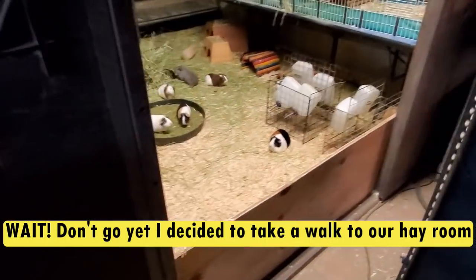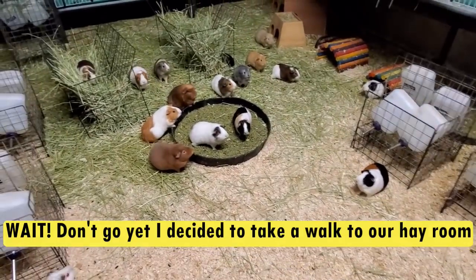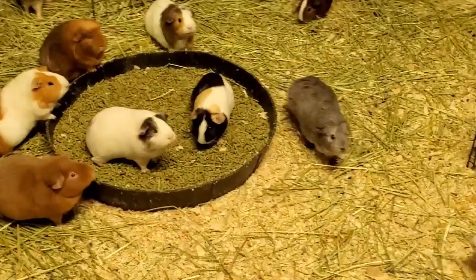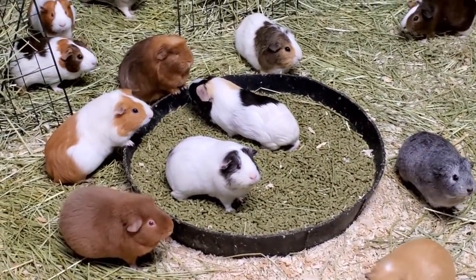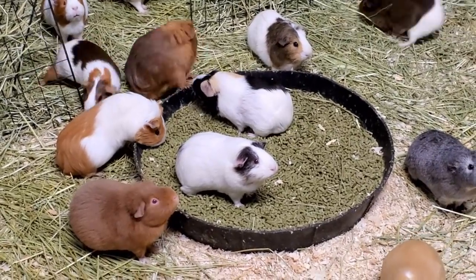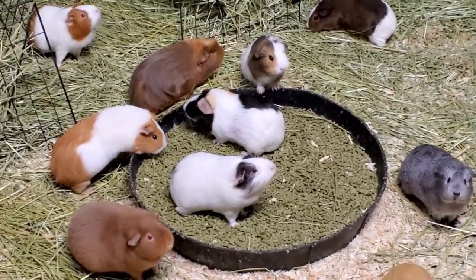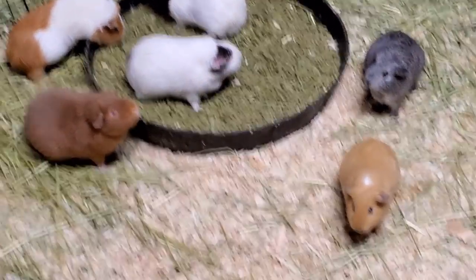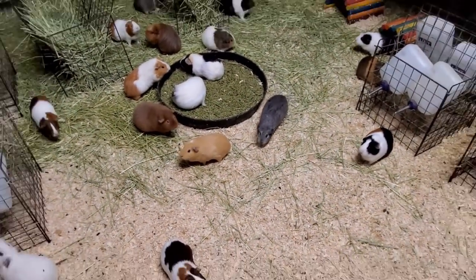Okay, I'm on the way to the hay room. I want to show you our hay. And everyone is yelling. They want the food. Hi. You see Masha there with the crested there? She was one of the snake babies. She's blind. The crested, a goody brown there with the little orange head. So you guys are waiting for dinner, I can tell. Yeah, you think I'm bringing dinner. Too early, girls, sorry.